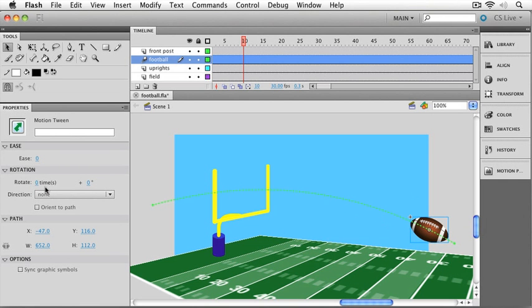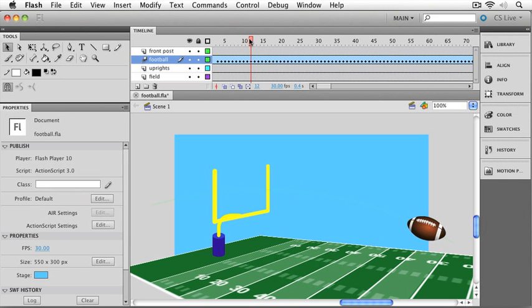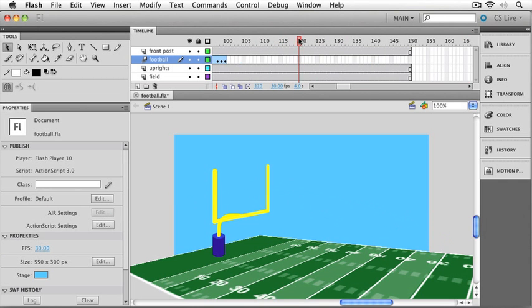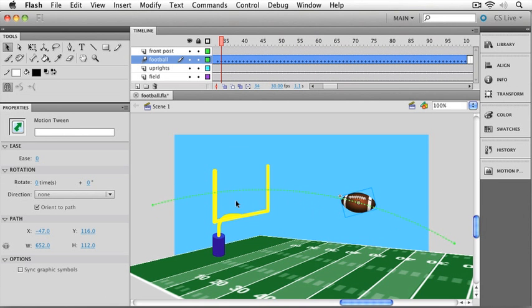Well, now what I want to do is just go down a little bit further to this checkbox, Orient to Path. Now, this is pretty neat, especially when we have a path that's bending like ours. I'm just going to turn this on for the tween. Now you'll notice the program creates keyframes all the way along the tween. But what's really nice is when I preview the motion now, as the football flies up and through the uprights, it's actually turning to match the angle of the path. Now this is a really easy way to have the path determine the rotation of the object.